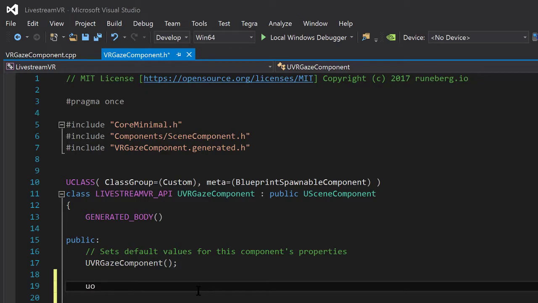I'm going to do a UPROPERTY. So we're going to do BlueprintReadWrite, and I guess category VR, something like that.